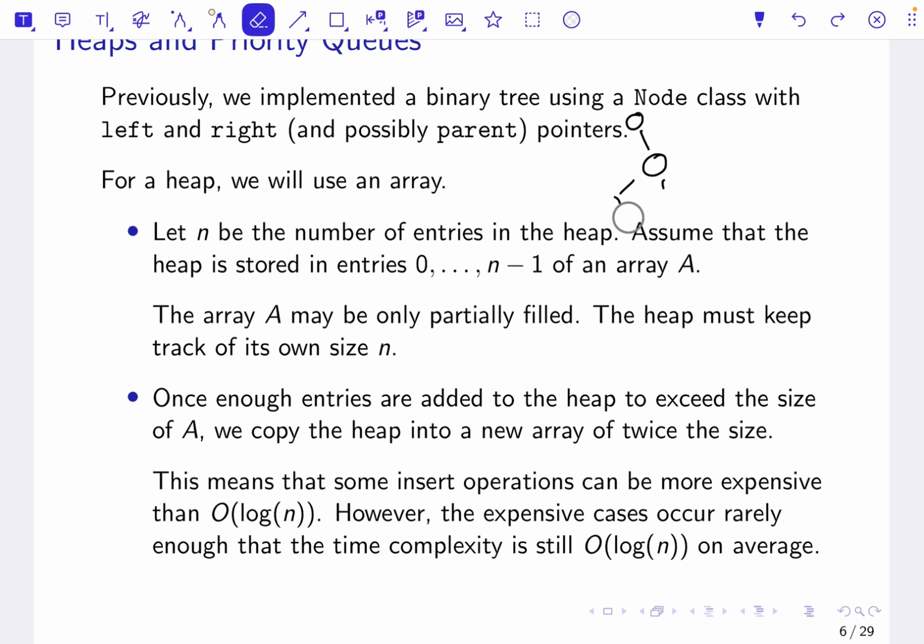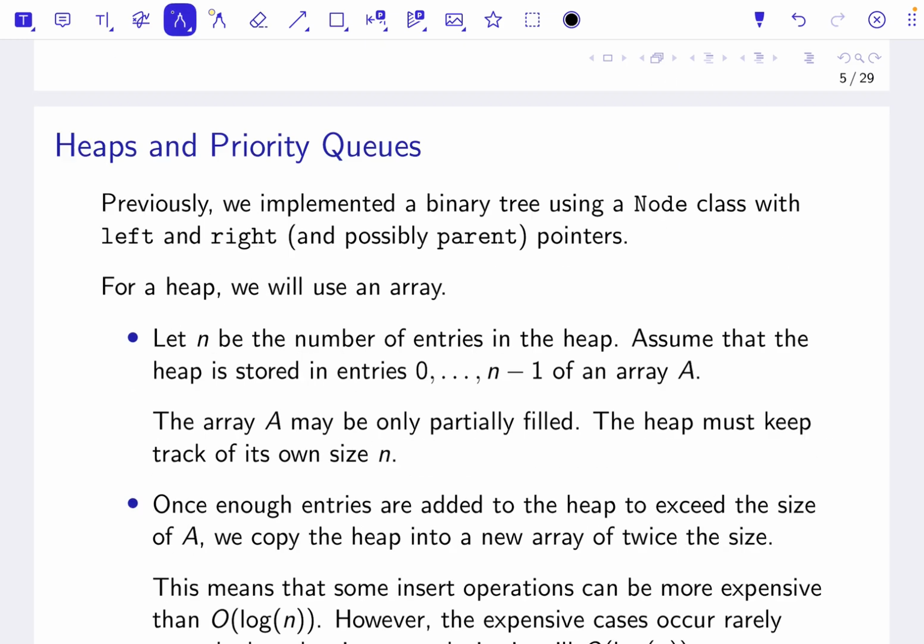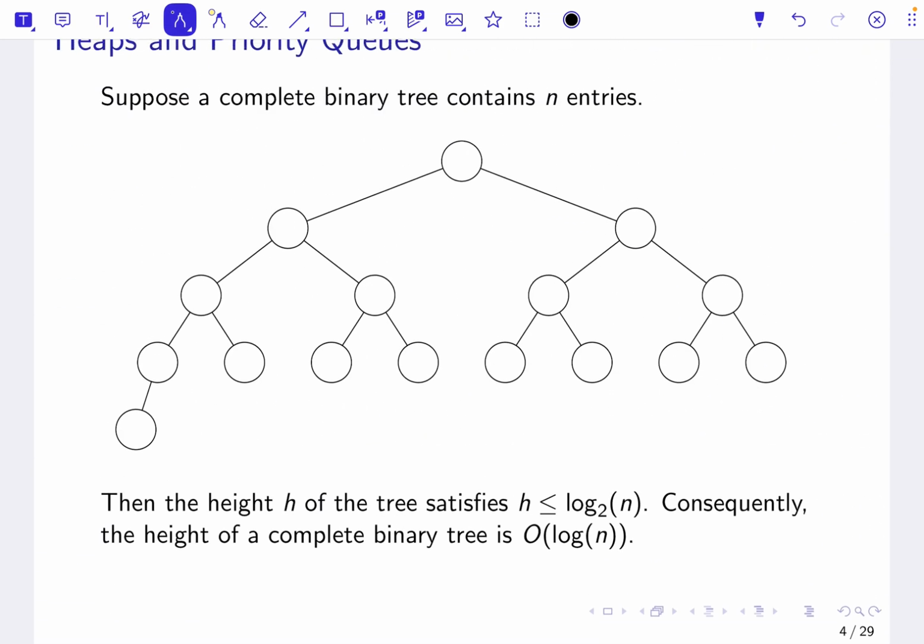However, with a heap, this thing is always going to be a complete binary tree. We always know that the nodes are going to be arranged in a certain way that is very packed together and nicely space efficient.